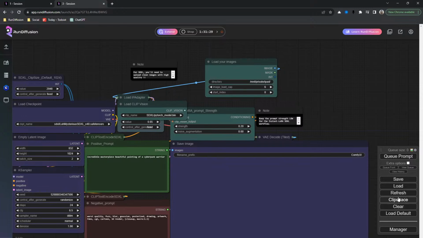Sure. And I will save this workflow. So we'll just call it instant LoRA RD. Okay. And let me pop it into Discord for people to try.